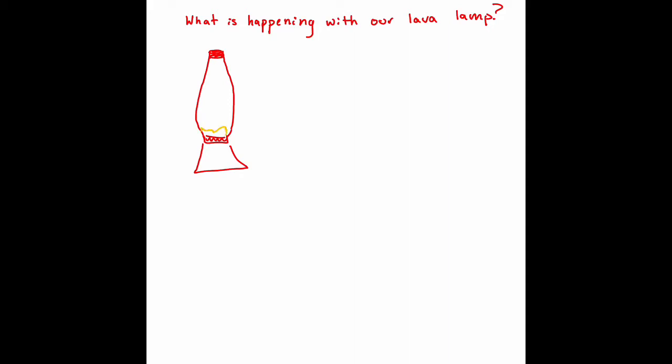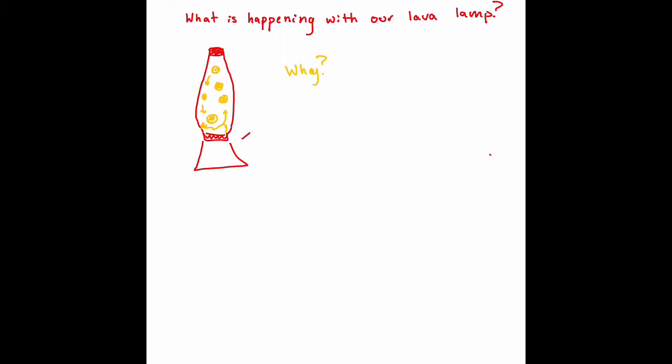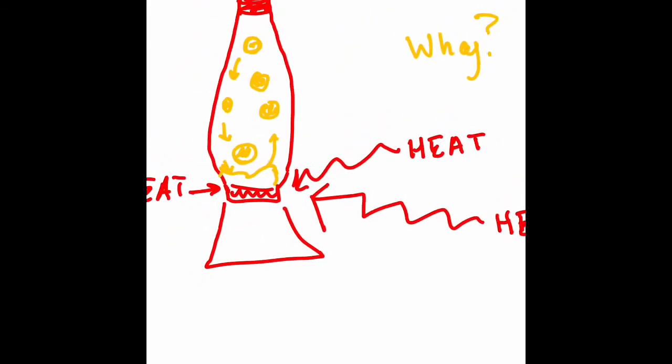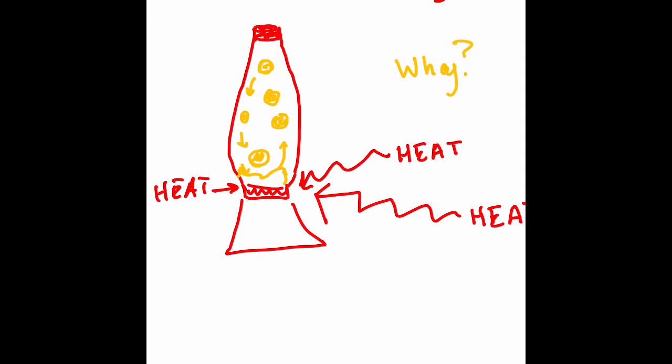Our lava is going through a process at the bottom that makes it create those bubbles that rise to the top and then fall back down. And we thought about why this is happening in class. We have the process that some of you identified as heating happening in the bottom of the lava lamp. There's a hot coil that warms up those lava bubbles that then float all the way up to the top.